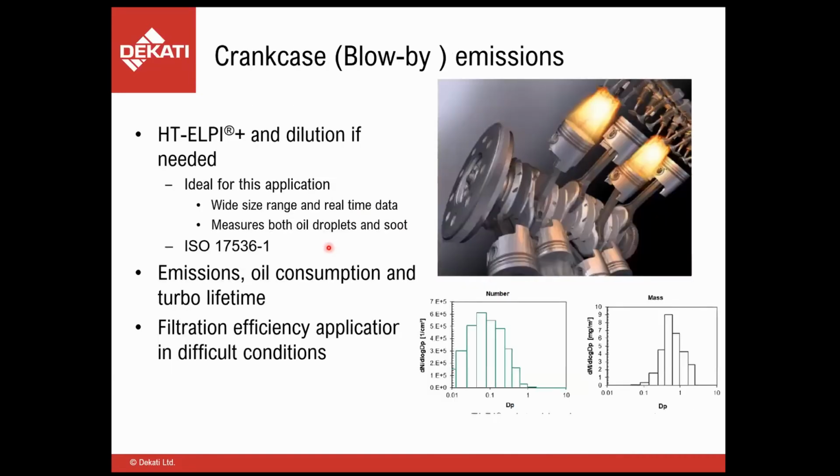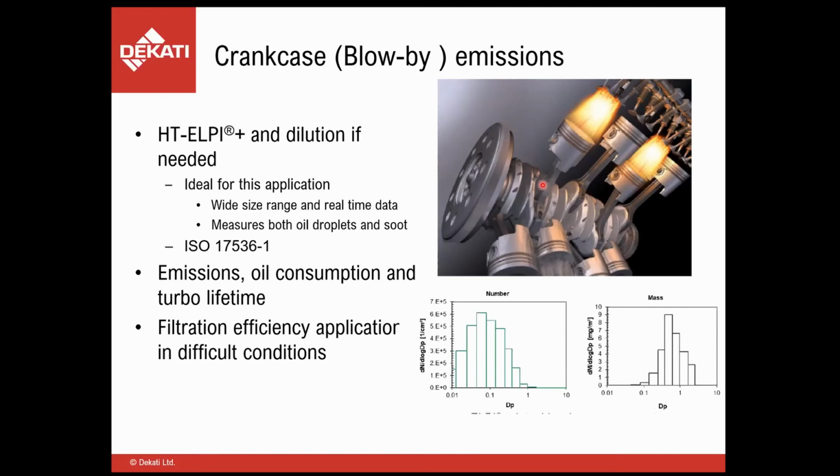Another aspect of vehicle measurements is the measurement of crankcase or blow-by droplets. These emissions come from the fact that when we have the pistons in the engine, typically, of course, there would be the cylinder around the piston, and you have the high pressure gas during the combustion phase, and some of that gas will leak through or by the side of the cylinder sealant rings and go into the crankcase as oil droplets and some soot droplets.